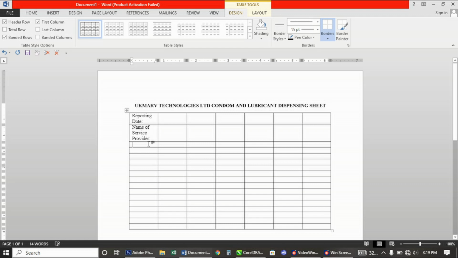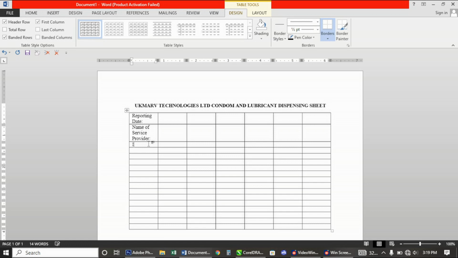Now, on what occasion did you provide this information? Is it that you went for an activity? Is it an outreach? Is it a certain activity you went for? Depending on if it is in the NGO settings, we'll be looking at maybe outreach, HGS, or maybe the person just came to the establishment office to get these condoms and lubricants or to get this commodity. So you need to indicate the settings of which this person received this information.